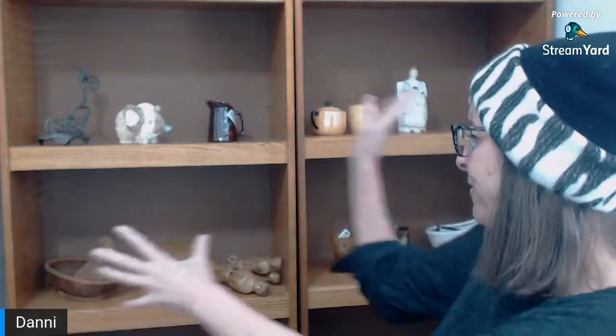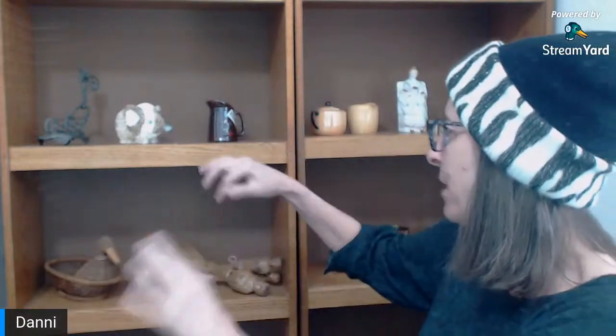So let's dig in a little bit to looking some things up. I'm going to pull something off of my shelf here. Eeny, meeny, miny, mo. Okay, we'll pull this guy. I didn't buy this because I knew his value. I just knew his value was more than I paid for him, which was $2.